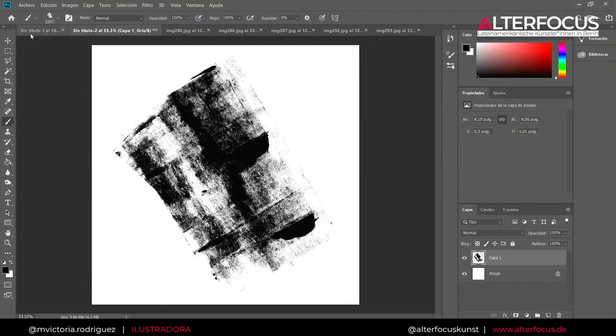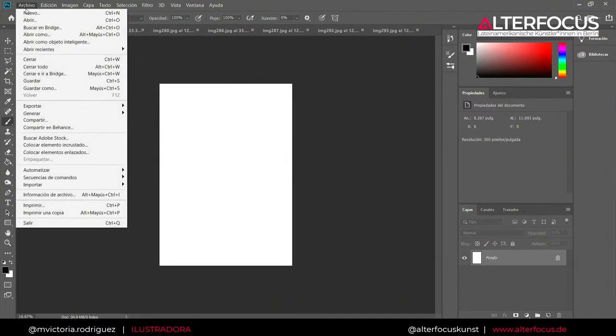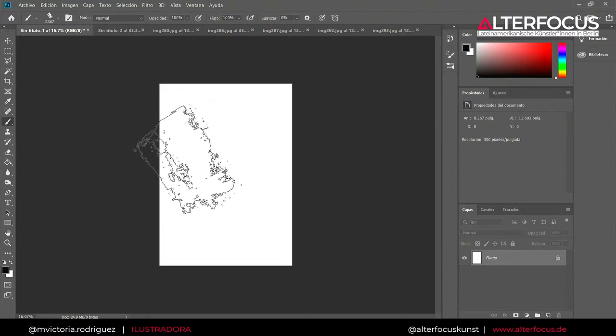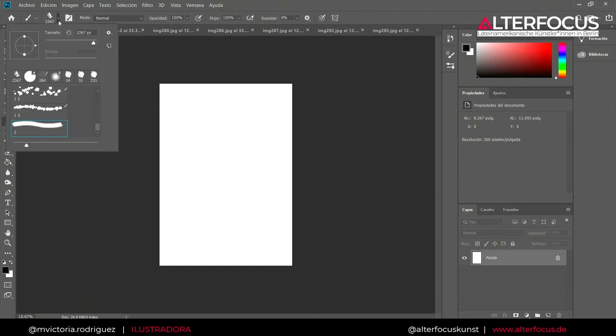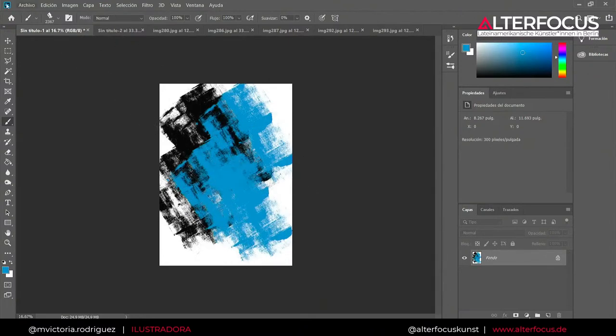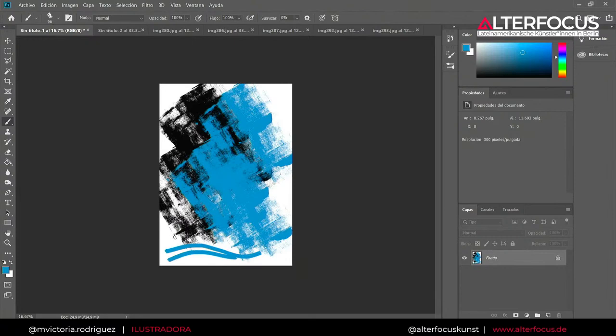So we're going to create a new file. I have one here. It's just an A4 sheet. So you can go to File, New, and you can create any kind of canvas just to try our first brush. If you go to the tool of the brushes, you will see here that at the end we are going to have the number one brush, the first brush. So we can try it and let's see how it works. And we can try colors, and then you have the first brush from our analog texture ready.